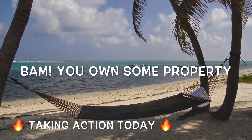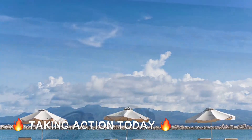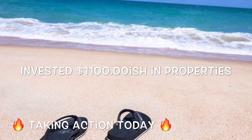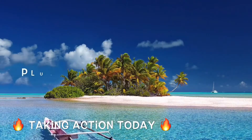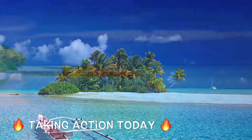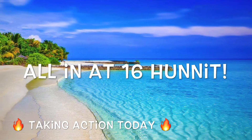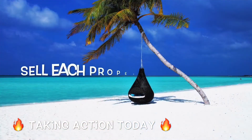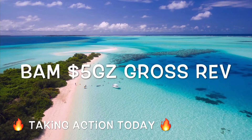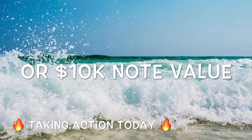So let's say you were lucky and you picked up five properties off of the first mailer. You spent $200 on each one, so you're invested $1,000 in purchasing the properties, plus filing fees of $125 — we'll call it $1,100. Then add in the $500 spent on the direct mail campaign. Collectively, you're into this for about $1,600 to own five properties. Those five properties you could wholesale for $1,000 to $1,200 a pop. Wholesale all of them at $1,000 and your $1,600 turns into $5,000. At $1,200, it turns into $6,000. If you sell or finance them and hold a note, you have pieces of paper worth over $10,000 — on a $1,600 investment.